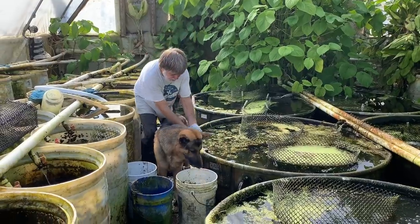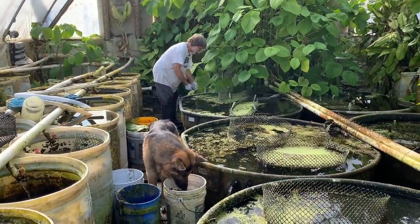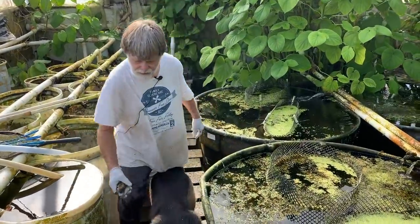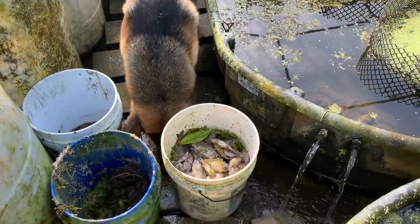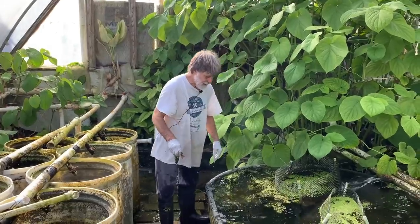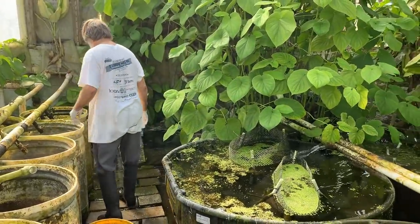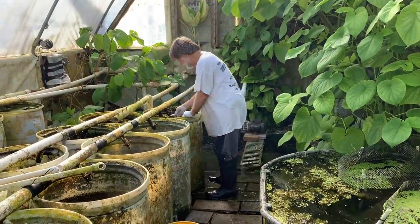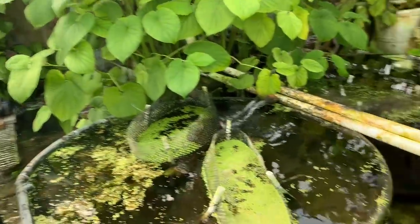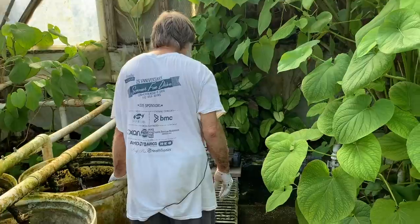We would never sell them as any of the Aulonocara species. If a fish gets out into the sump and we catch it later, we never use it as a breeder for any species — we keep those strictly separate. The hobby has an extreme group that hates aquarium strains and any hybrids. This is Blue Empress, which is an aquarium strain, so we don't give it a species name. We've selected for blue fish — that's not a breeding colony, it's a sale vat. I see fish swimming around the sump, but look at all the dead fish back there.